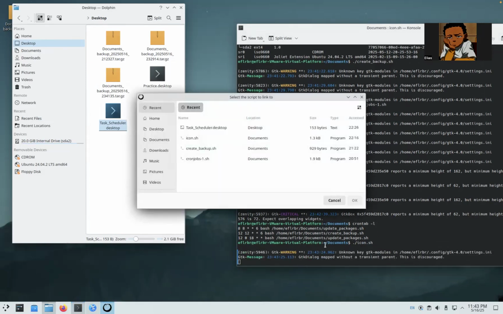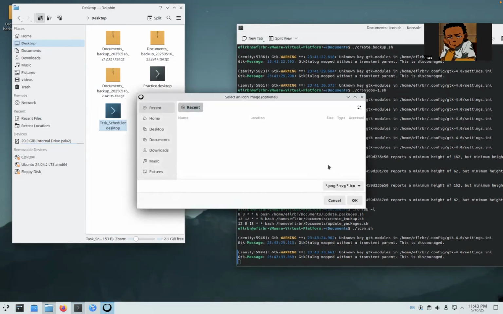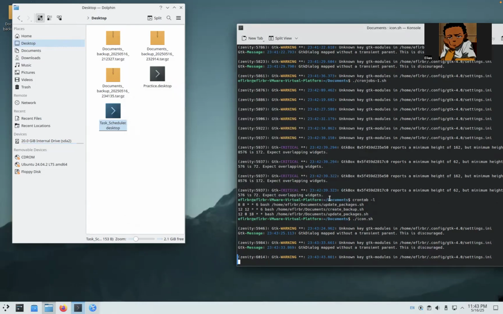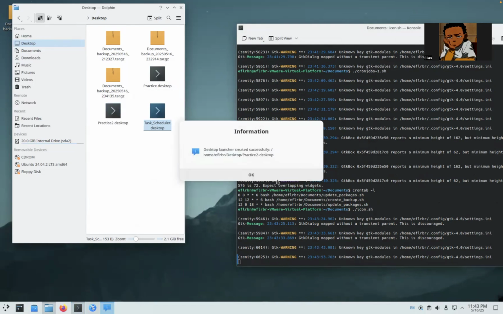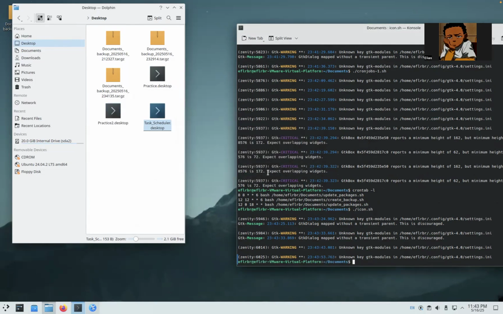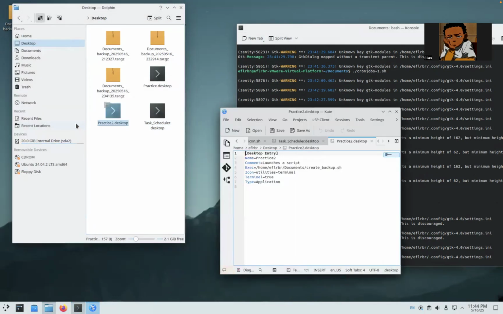So boom, it's going to ask us the script we want to link. So let's just do create. And then from there, it's going to ask us what image we want to use. I don't have an image. This is optional for you guys, but if you just hit cancel there, it'll bring you up to what you want to name it. The last one I did was a practice run, so let's just do practice 2. It's going to pop up on there. You're going to have that same confirmation, seeing what it's saved as. And then, of course, you guys can see it here on the Desktop. Let's just open that up to see what it looks like. Awesome.